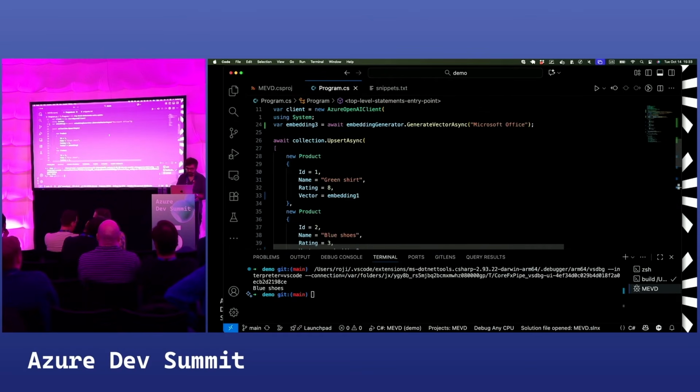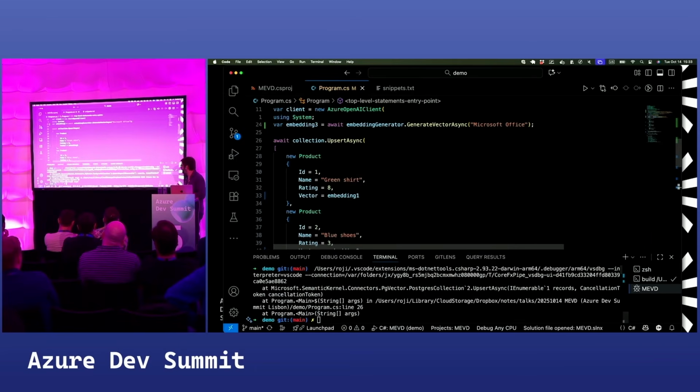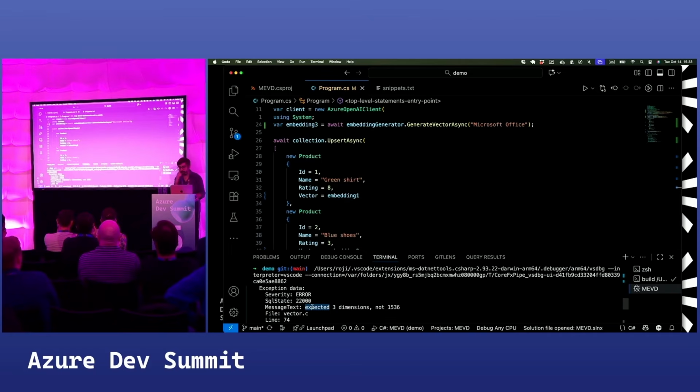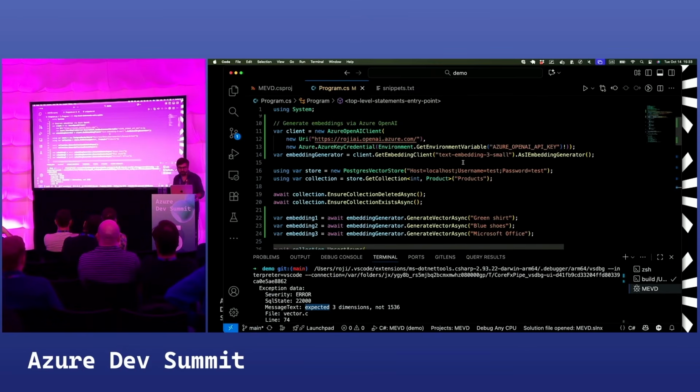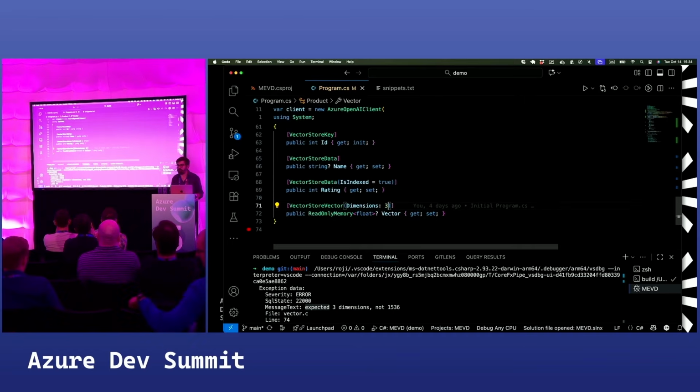Now I'm going to run this, and I think I'm going to maybe see a failure. Let's see if I remember things correctly. I am seeing a failure. So what's the failure here? Postgres is telling me, this is a Postgres error, it expected 3 dimensions, but it got 1536. Where are these numbers coming from? Anybody who uses an embedding generator knows 1536 is simply what the embedding model returns. That's sort of a standard number anyway. Everybody who's in the field knows it. So the dimensions we get back from Azure OpenAI are 1536. But we configured, remember, our dimensions here to be 3. So that's the error. Let's adjust this and run this again.